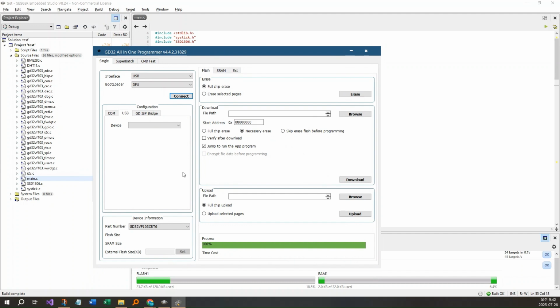And I already did it. The device DFU driver is detected and connected.